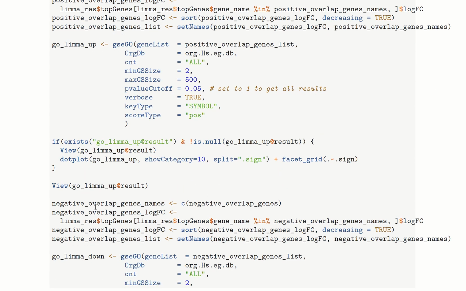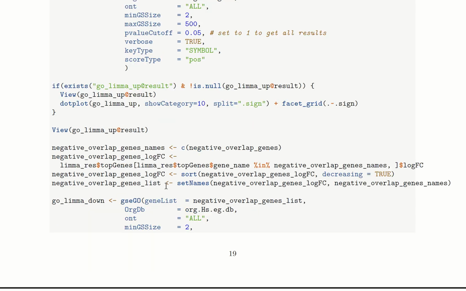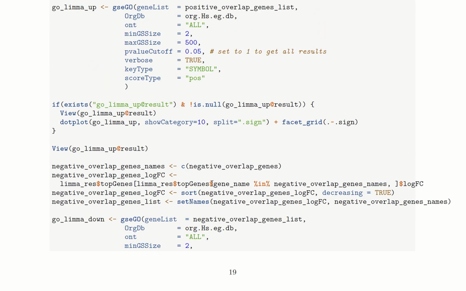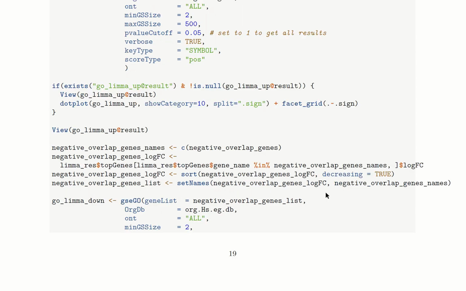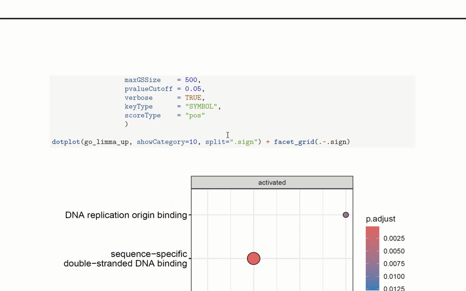And similarly with the negative genes, these are the overlap genes. Again, we're looking at the genes that are the overlap between the first group of work that created the DEGs and the second group of work, the WGCNA, the modules. Again, we're making the negative one here, and now we can do the plot.